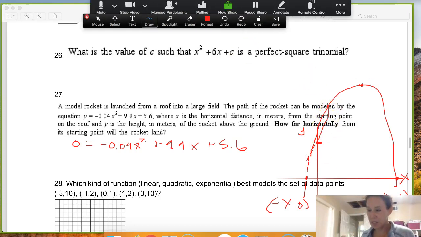Okay, so just for the logic of it, draw yourself a picture, figure out what they want. Oh, they just want to know this point. They want to know when y is 0. Solve. Now, how do I solve this? If I'm not graphing it, if I don't have a graphing calculator or Desmos on the test, how am I solving this? Well, quadratic formula. Make sure you know, okay?